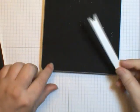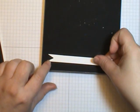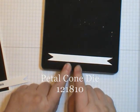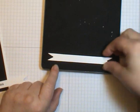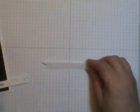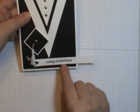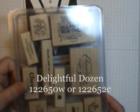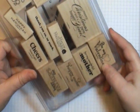Alright, so for the greeting, what I'm going to use is the petal cone die, and I love the banner on this thing. I actually cut extras, so I just have them laying around. I can use them for lots of different cards. So all we need is the banner. I cut this in Whisper White, and I've already stamped it here with congratulations. This is from Delightful Dozen, kind of my new favorite greeting set.